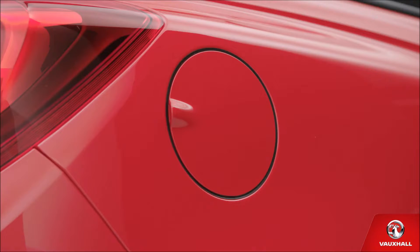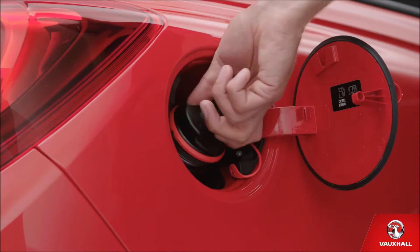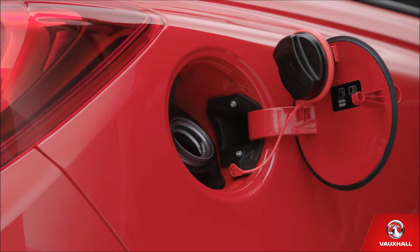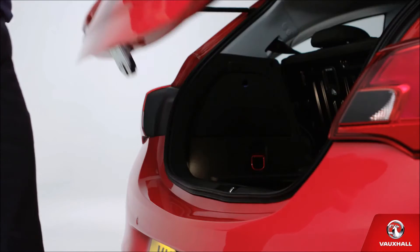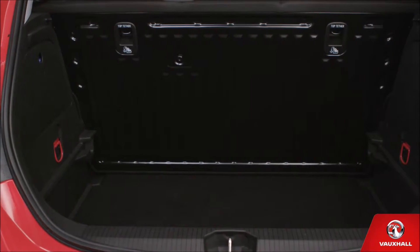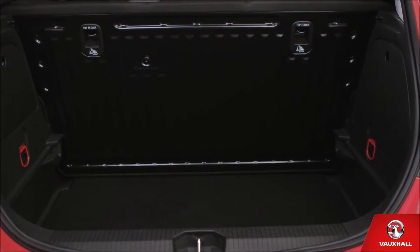Make sure you top up when you need to and you'll keep everything running nice and smoothly. Topping up with fuel: pull the flap open when the car is unlocked and unscrew the cap below. Don't worry, it locks automatically with the car. And if you want to see something really cool, look at this — just hang your fuel cap here to keep it out of the way while filling up. If you're wondering how to open the boot, just give the button under the Griffin badge a push. Et voila, a surprisingly roomy loading area awaits. It's great for carrying shopping, luggage and all the other gear you need in life, so make the most of it.